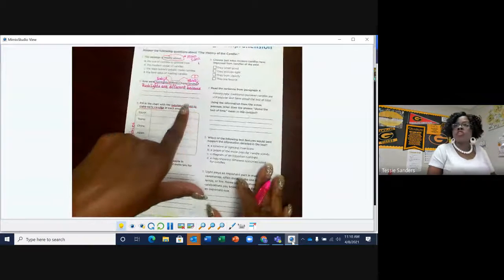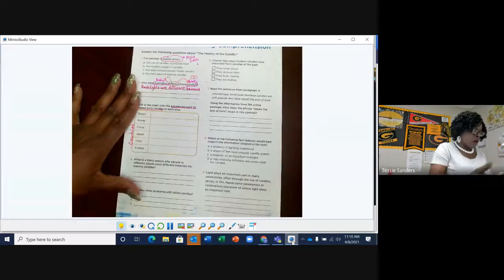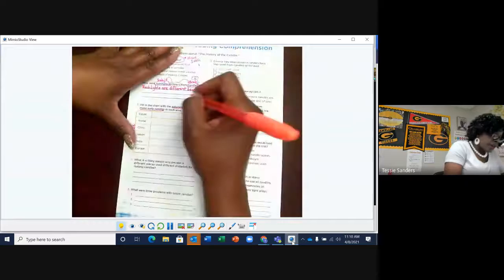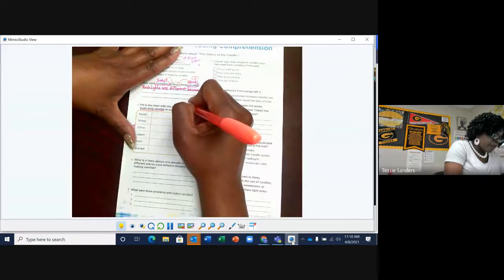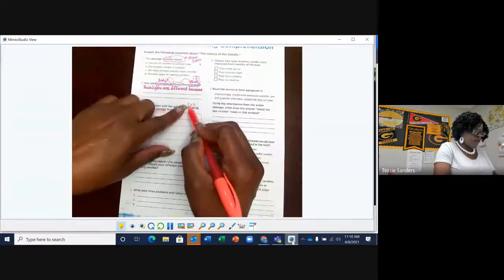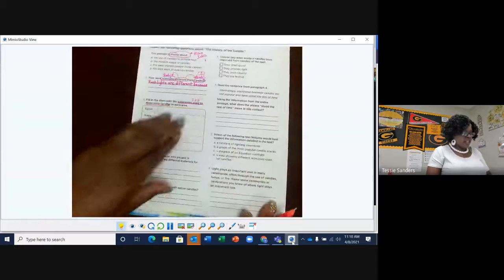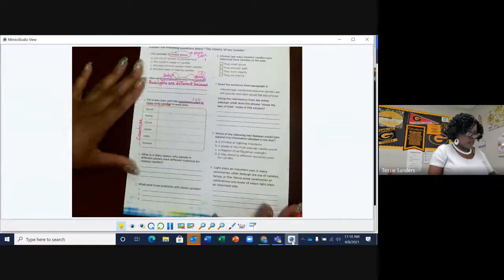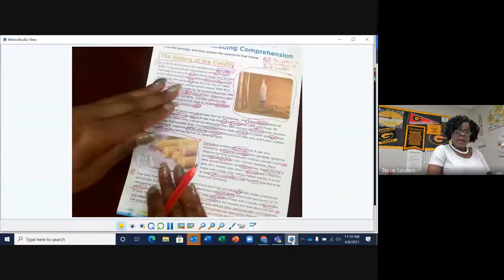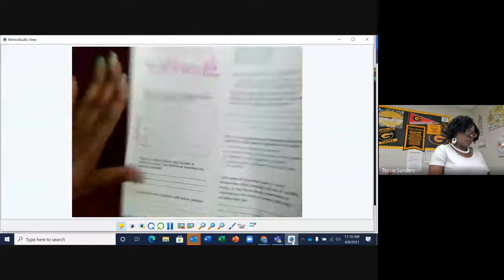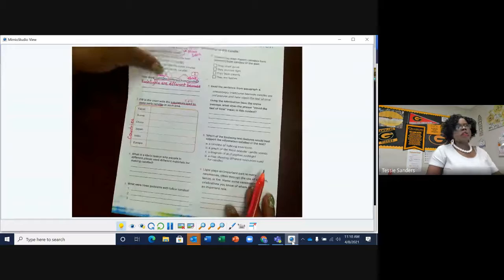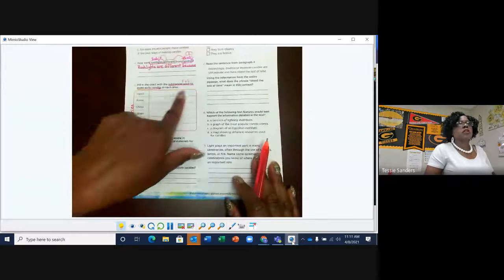Underline your expectation. And this is called fact and details. So we'll write a capital F, and D, standing for fact and details. These fact and details about each of these countries or each of these places will come from the passage. So we're looking for substances used to make early candles. Good job. We're looking for some facts and details here.